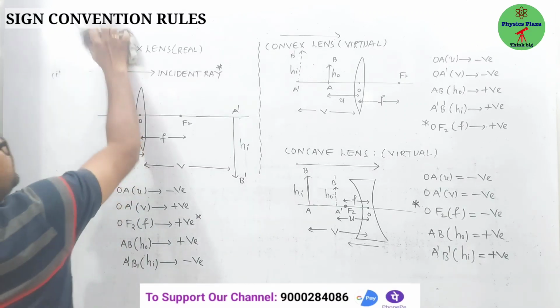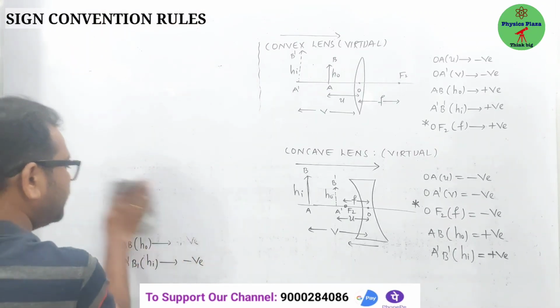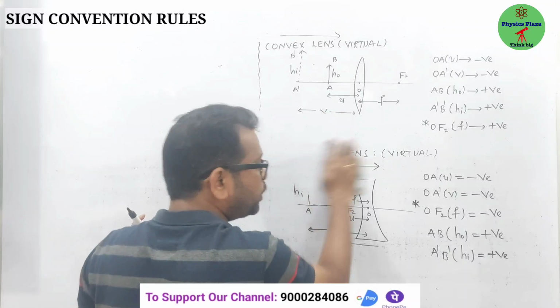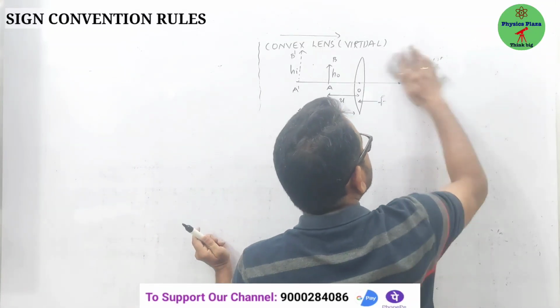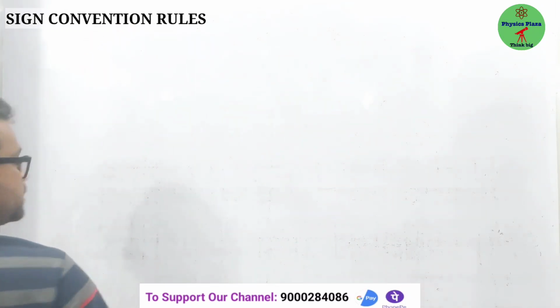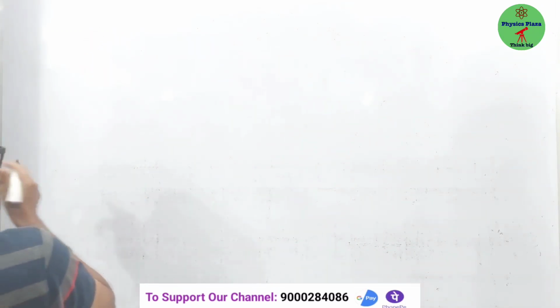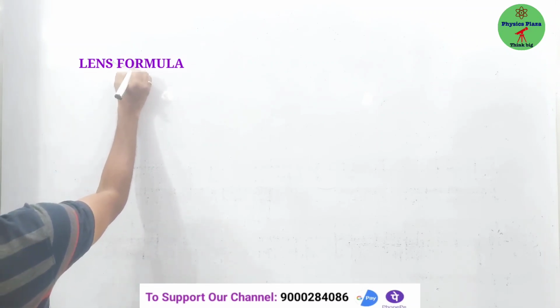Now we see the tilt copy, it's very important. Fine. Now we will see the lens formula, linear magnification and its importance. Then we see the power of a lens, when it is going to be positive, when it is going to be negative, how we can calculate it and what its units are. Okay, fine.